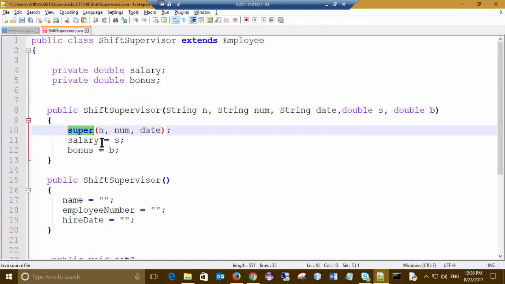Then I assign the other actual values to my own private members.